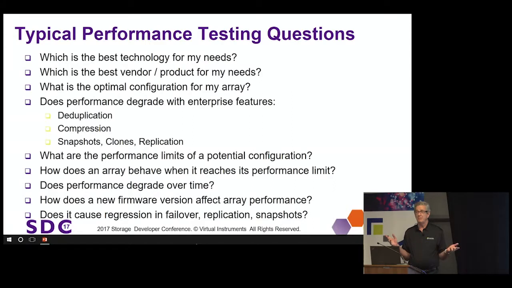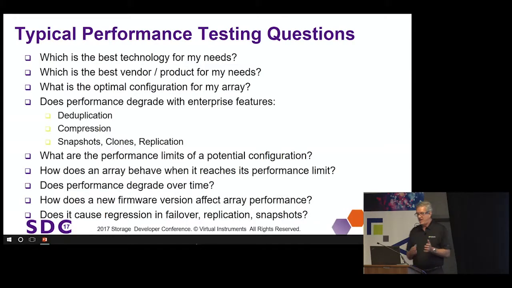So performance limits of a particular configuration, exactly. You're trying to size it so you get what you need and not too much. Vendors tend to over-provision, but the problem is, especially, it's maybe less today, but with drives, oftentimes we would see implementations where at the end of the lease, there's a 3 to 5 year lease, they're turning everything back in and getting a new array in at that time, and they'd only used half the capacity. So the rest of it was just burning electricity or taking up rack space, wasn't doing a lot of work.